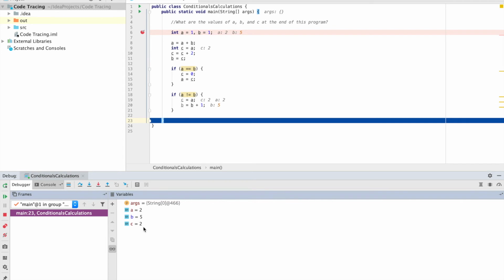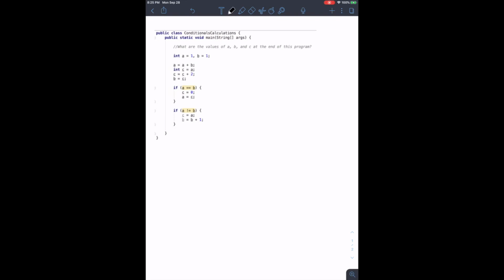And that's how your debugger thinks through and steps through this program. So we're going to do a very similar version on paper so that you can think about the human version, because of course we are not computers. Alright, so the human version looks quite similar, but with a slight variation, and I'm going to write this one in by hand as if you were writing on your own piece of paper off to the side. As soon as we're doing any kind of question that wants me to keep track of the values of A, B, and C, I make myself a nice little text box off to the side, and I'm going to record values of A, B, and C as I go throughout this program.